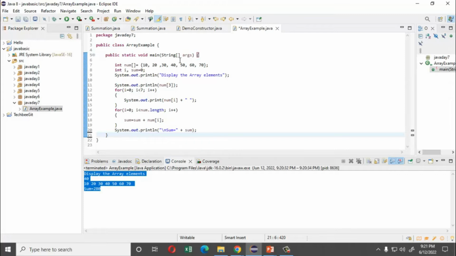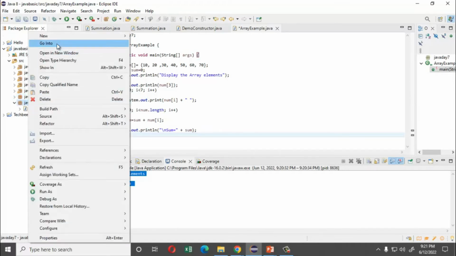In the next program, I don't want to initialize the values. I just want to add a value, or ask the user to input the value and do something with it.